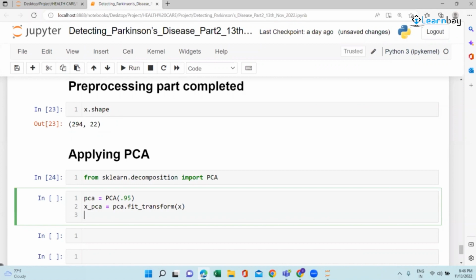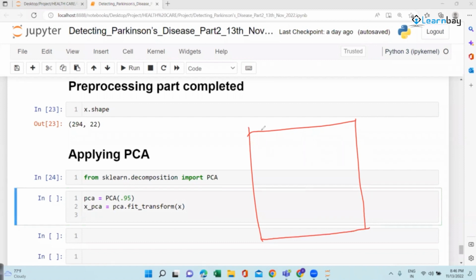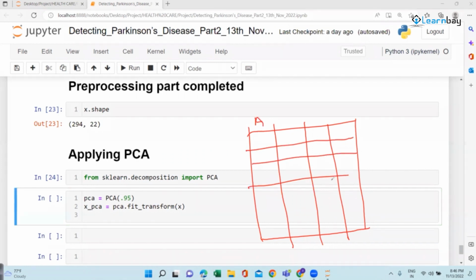Let's say in the dataset we have a variable A, and I have not handled the missing value. I'm just giving a perspective: let's say we have 10, 20, and a question mark, and any other value.